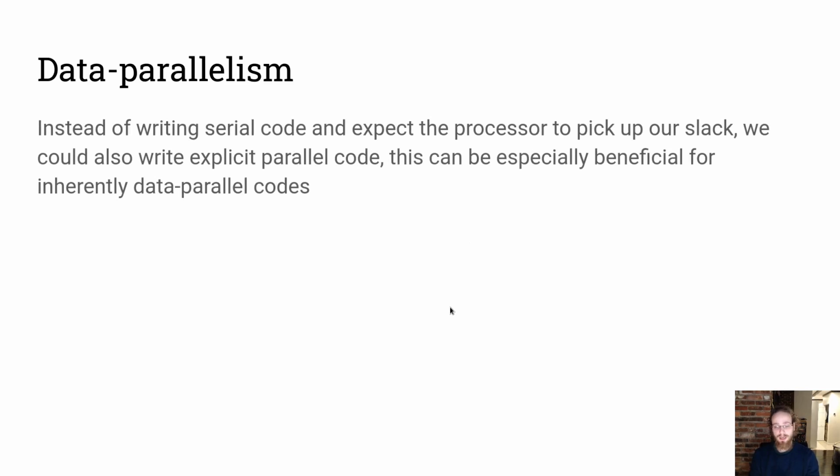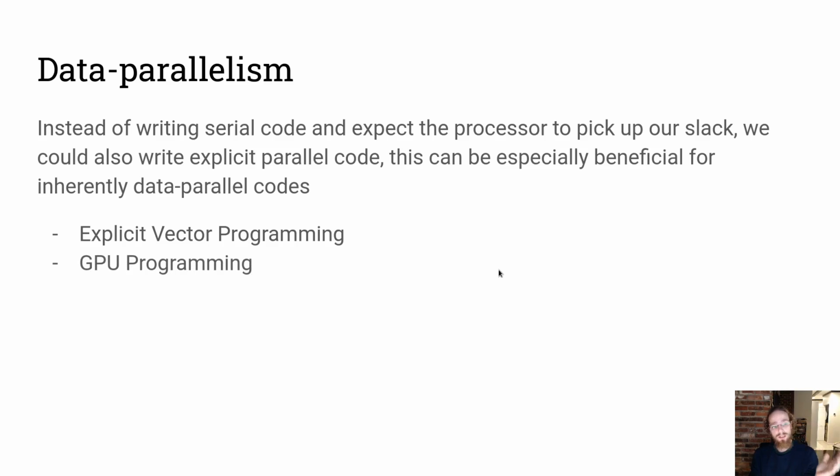So if I'm focusing more on a data parallelism world, I would say, okay, I don't rely as much on the processor, and I don't rely as much on the compiler. I know pretty much exactly the sequence of instructions I would like to do, and so I would like to communicate that to my processor, and I want to use its vector capabilities, and so I can write explicitly parallel code. So that is explicit vector programming. Or alternatively, if I know that I have a GPU available, GPUs are inherently parallel devices, so it might make sense to actually write inherently parallel code and not expect auto-vectorization or a compiler to be able to prove that my code is parallel.